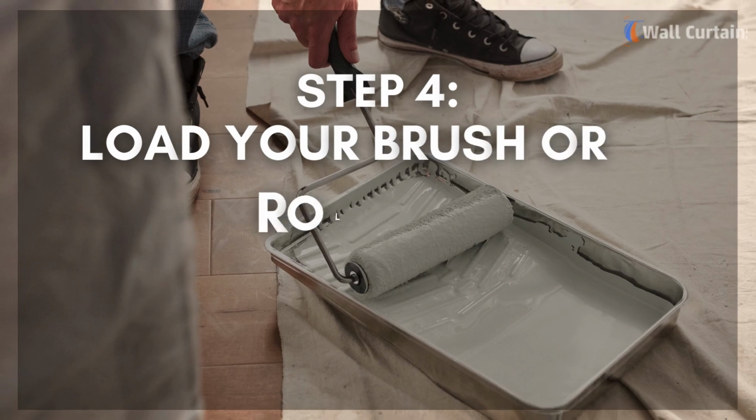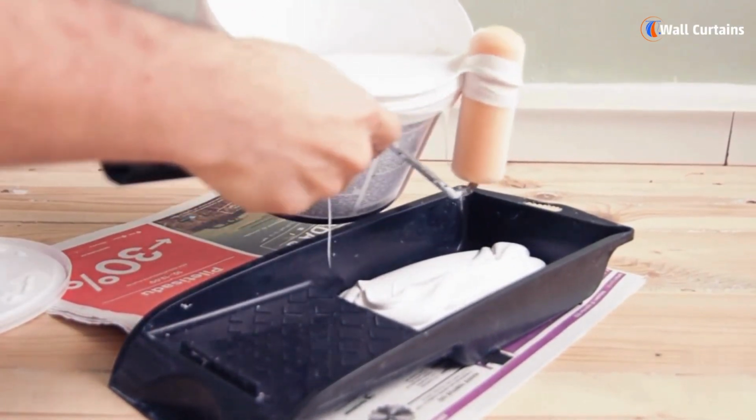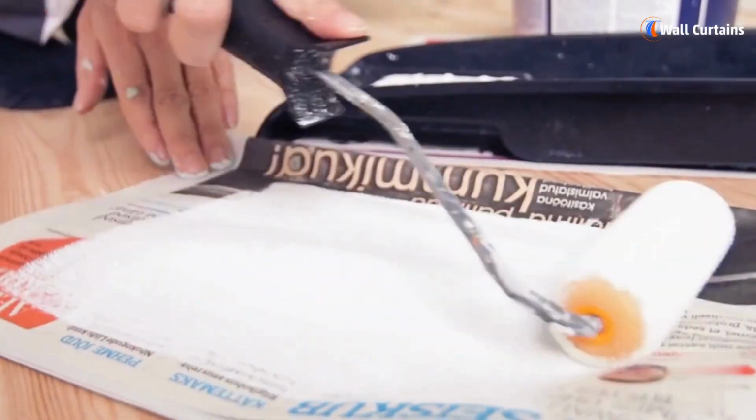Step 4. Load your brush or roller. Load your stencil brush or roller with paint. Make sure to dab off any excess paint on a paper towel to avoid bleeding under the stencil.